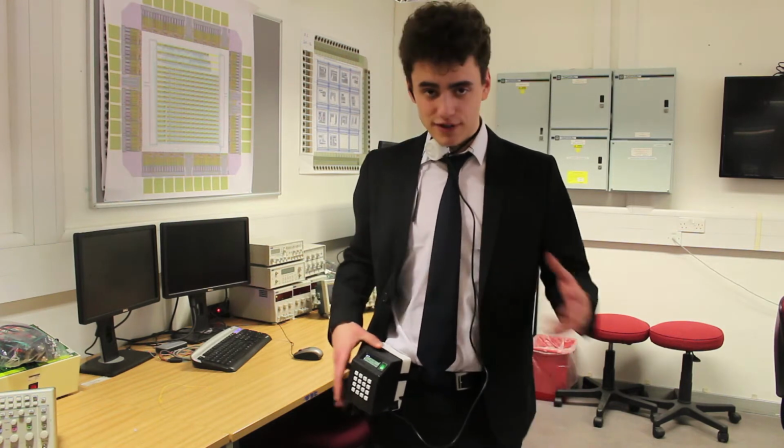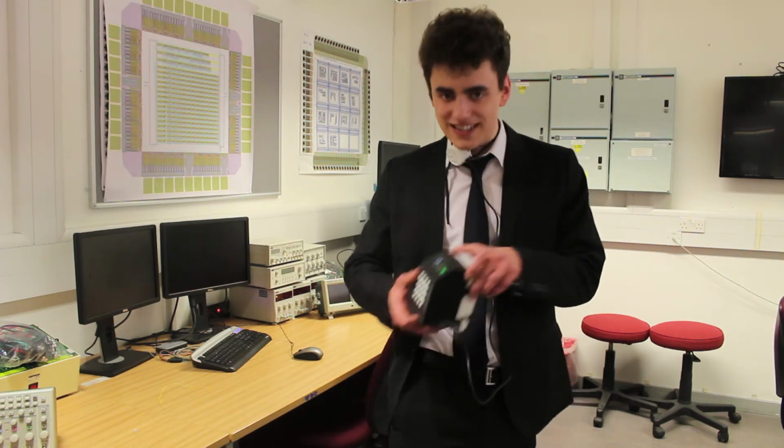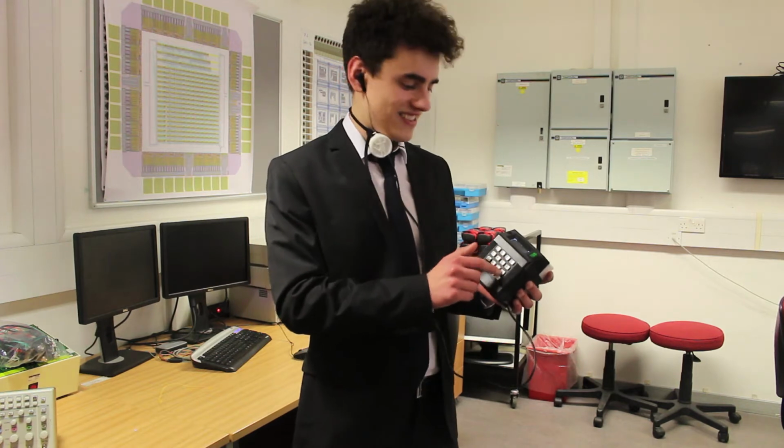The data is encrypted using quite a complex algorithm, which is good because you don't want terminators stealing any of your information. You can also send text messages, and obviously you don't want to be typing in this keypad like this, so it's easily removable and you can type in your messages.